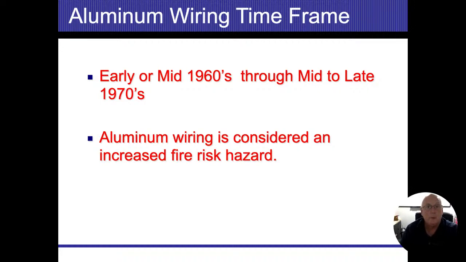I mentioned earlier when we were writing some things down that solid aluminum branch circuit was used from the mid-60s to the mid-70s. The aluminum wire industry is actually making a push to put their solid wires back into residential electric. They say that they've remixed the aluminum so it doesn't have that aluminum creep and that different sizing stuff that comes in there. And they feel that it's safer. They're still requiring that things have to be torqued, because obviously they don't want to take responsibility, and because nobody's ever going to be torquing and tightening screws and wires. So far, the code officials are just fighting it, and they're pretty much not allowing it to come in there. I don't think it's written into our codes at all where it's allowed, but I do know that the wire industry is making a push for that as well. So aluminum wire is considered an increased fire hazard, plain and simple.